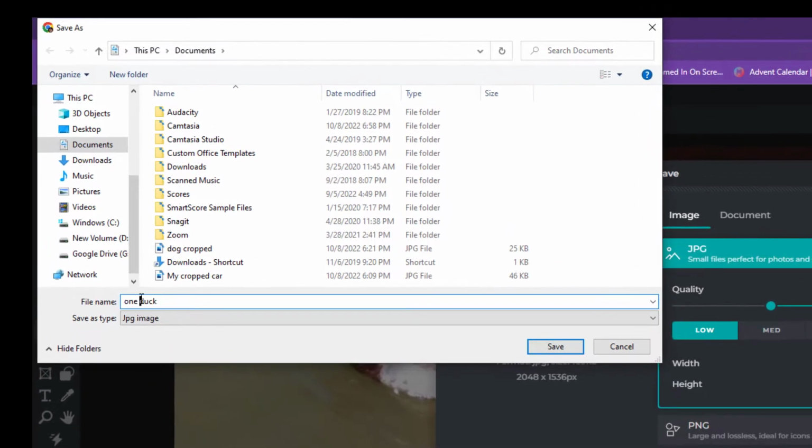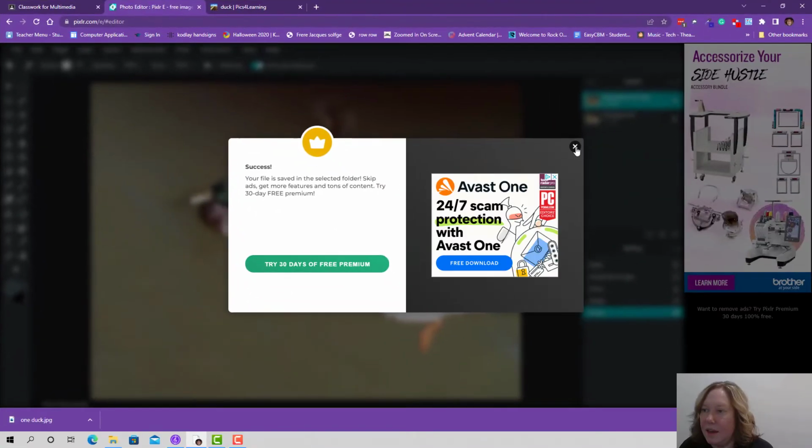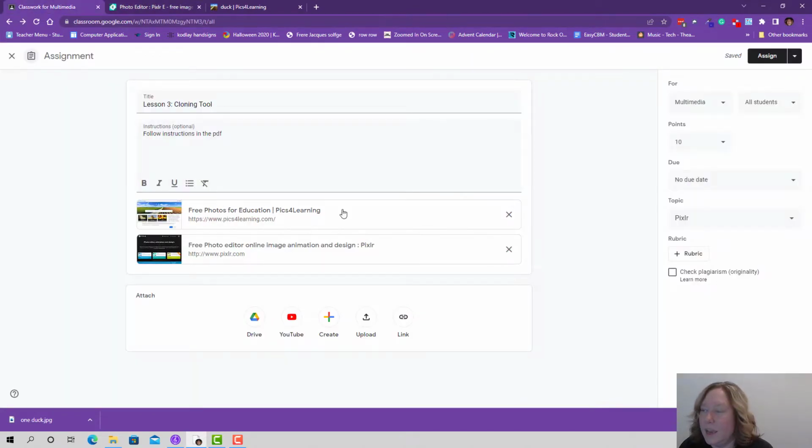And I would change the name so that it doesn't save on top of itself, or you accidentally turn in the wrong one. Hit Save, and then go back to Google Classroom. And when you go to turn in, you're going to go to Add or Create. Go to Add and go down to File, and then get the file from your computer. So there's no need to create a document or anything like that. You're not turning in a link. You're going to turn in a file, and then click Turn In, and turn in again. And if you need help, of course, raise your hand.